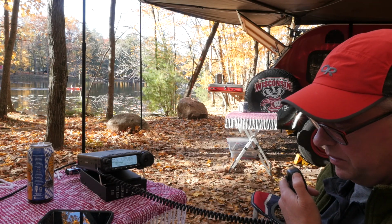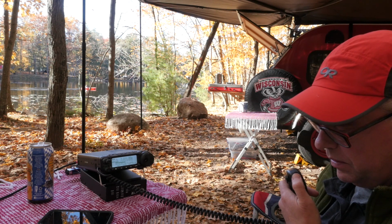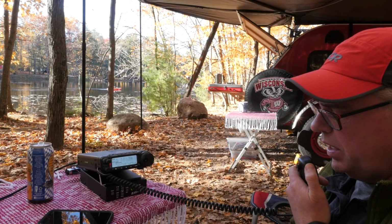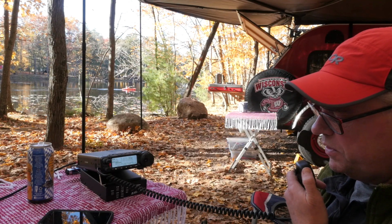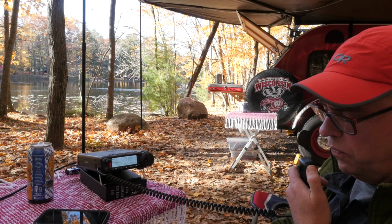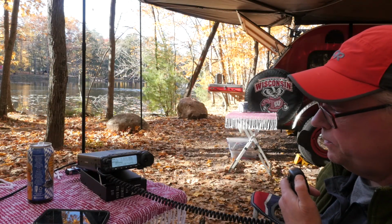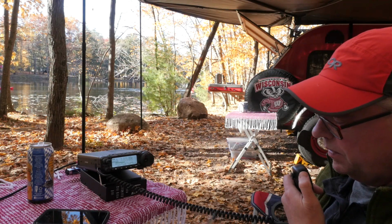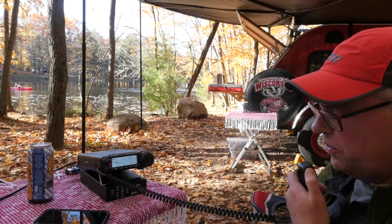November 8, Oscar Foxtrot Papa. November 8, Oscar Foxtrot Papa. QSL. November 8, Oscar Foxtrot Papa, 5-7 here into Wisconsin, Whiskey India. Park number K1442. Back to you. QSL, I have you 5-8 into Ohio. Thanks for the park. 7-3. Roger that. Thanks for Ohio.